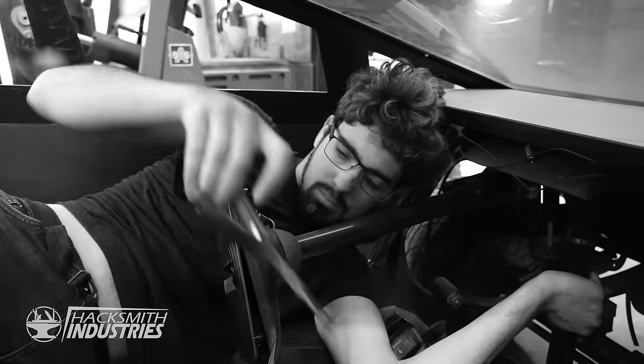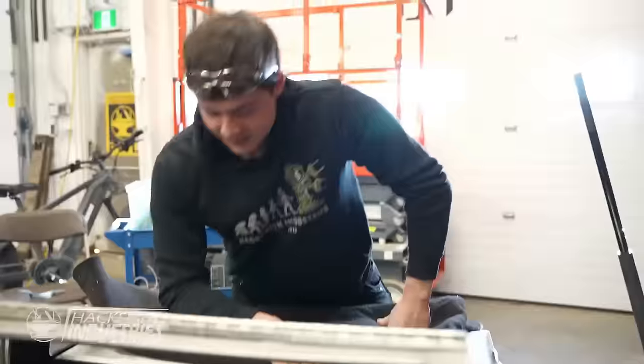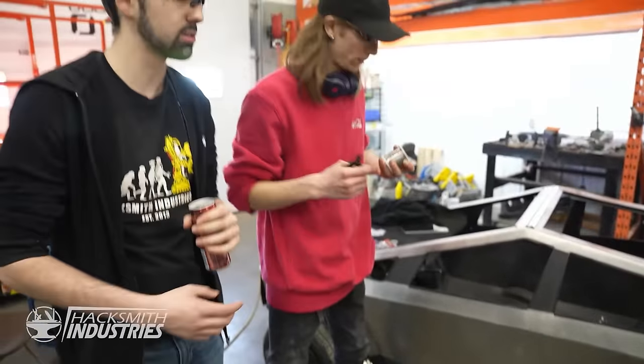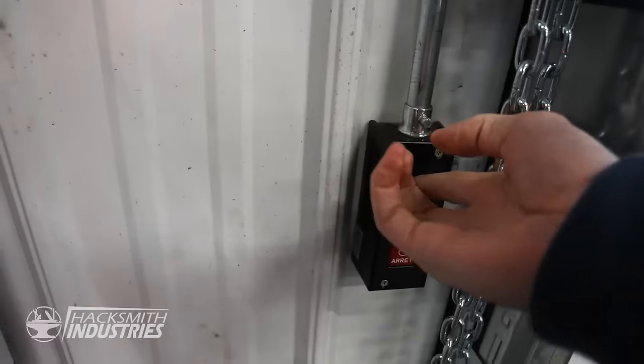So all this is because the steering wheel has too much play? Yep. Nice to be back working on the Cybertruck, Boggy. Oh, it's been a while. Yeah, this is a fun project. We're getting ready to put the steering wheel in soon. Hey-o. We got the thing mounted. Is that the steering wheel? This is the new steering wheel. It's inspired by the current Cybertruck steering wheel with the same kind of design in the center.